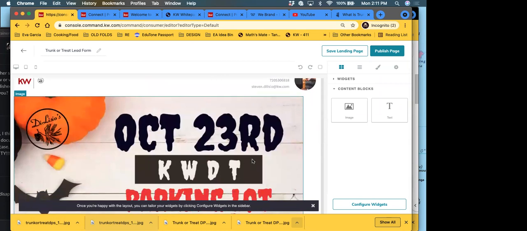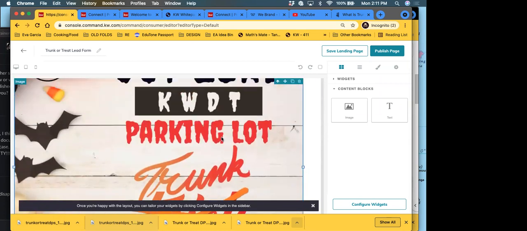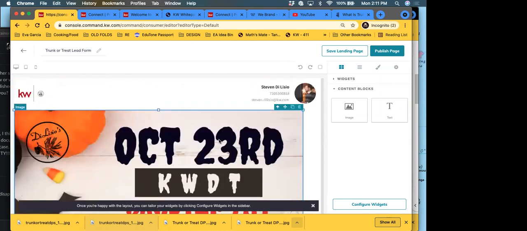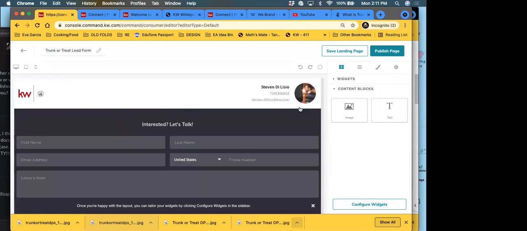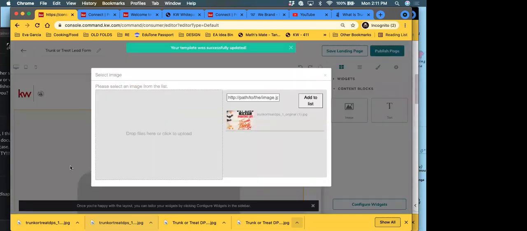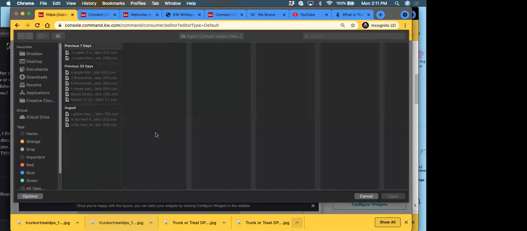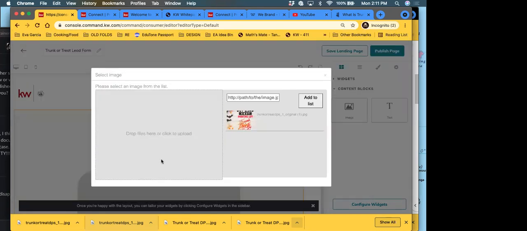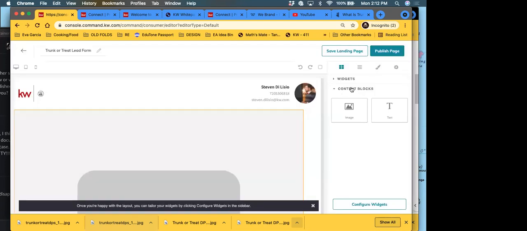Steven, I didn't see where you pulled that from. Oh, here, let me do it the old-fashioned way. So I pull in the image. What I did before is I just grabbed the download here and pulled it right in. Or where do you add the image from? Where's the widget on the side, like before you got to that screen?